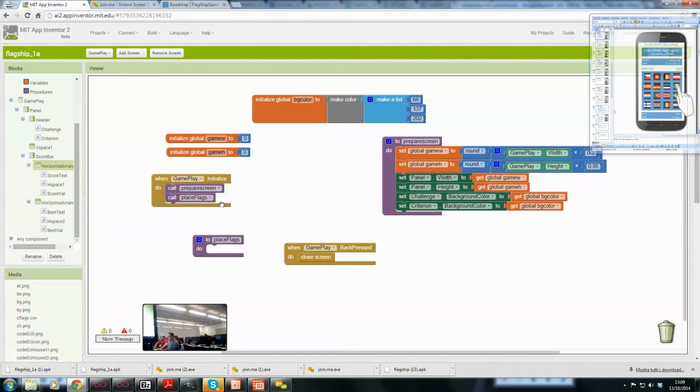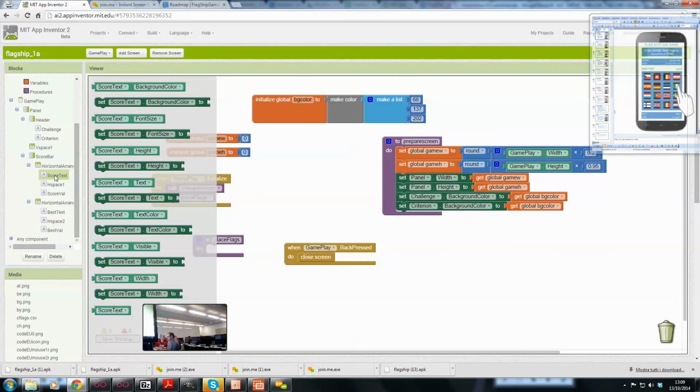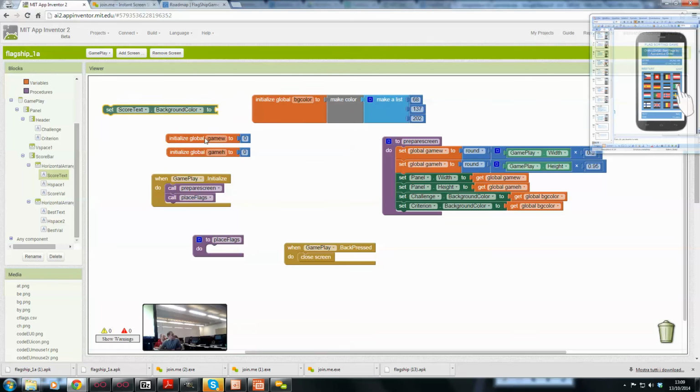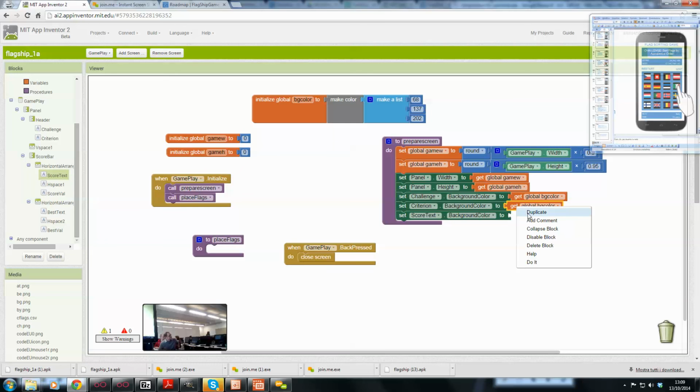While right now, what I need to do is to change the background color of the new elements that we added, which are the labels. So if I go here, I find score text, and you see that the second instruction is the one that we need. Set score text, which is the name of our label, background color 2. So I take this, I put it here, and then I can copy and paste this one.